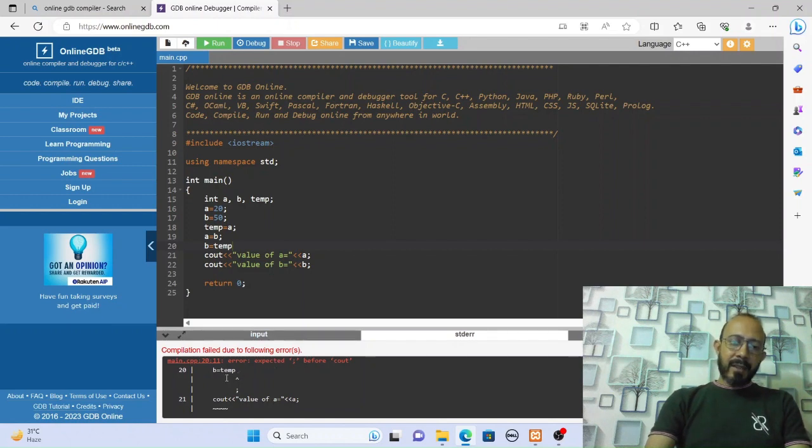You can see the error is between line 20 and 21: expected semicolon before cout.